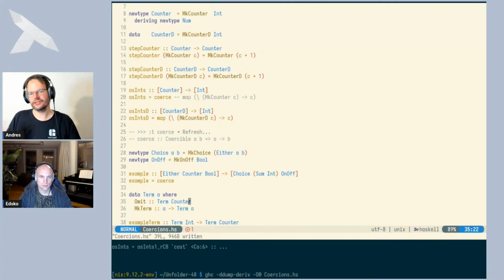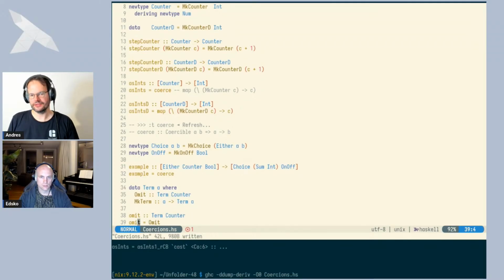And another feature that you get from GADTs is, if you ever pattern match on an arbitrary Term, and you match on the Omit constructor, then you learn thereby that the type argument of the Term must have been Counter, right? I can show just as a simple example, if I just write Term Omit is Omit, then the inferred type is Term of Counter.